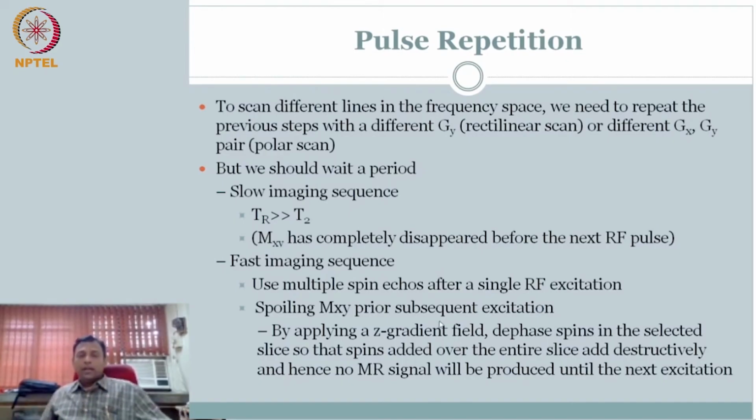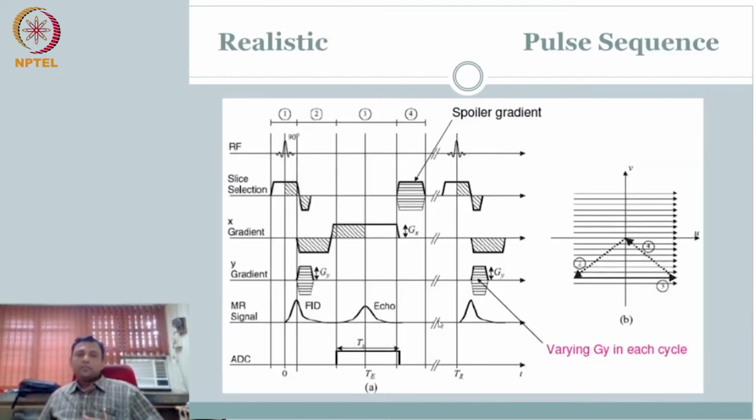So now let us look at updating our pulse sequence diagram to be more realistic, including representing how we put a pulse repetition also in the diagram. Okay. So here we will start to call the sequence that we have seen, we'll see again, but now we will call it a realistic pulse sequence. This missing link, we need to look at this and see if you have understood what this fill in the blanks is. Okay. So here we start with RF.